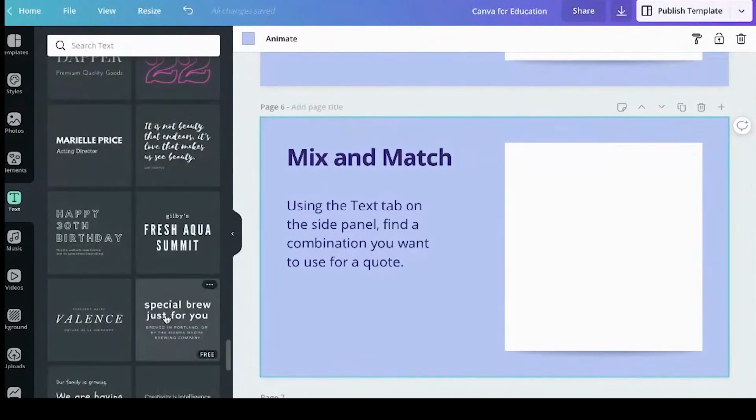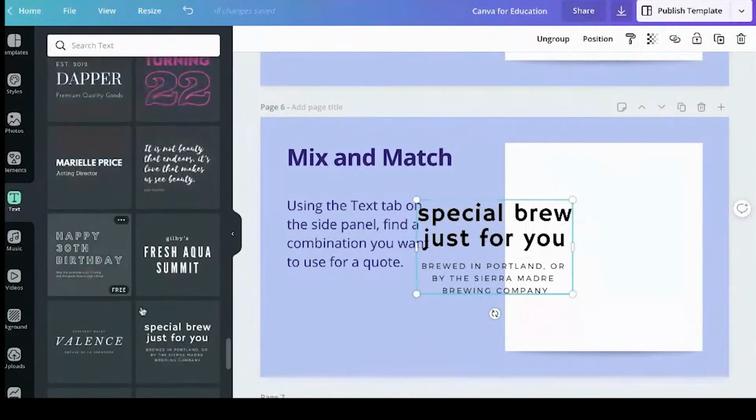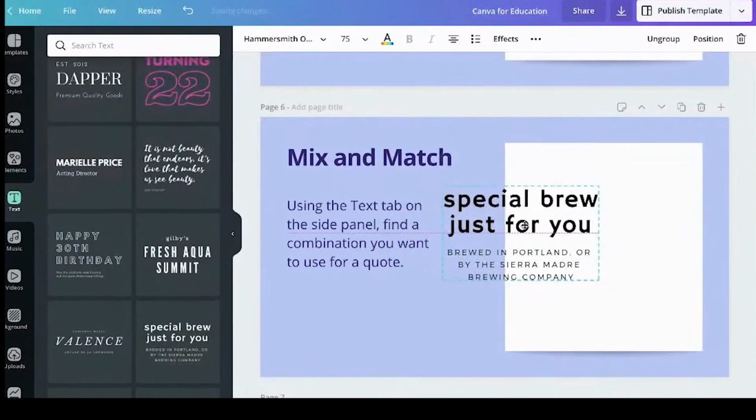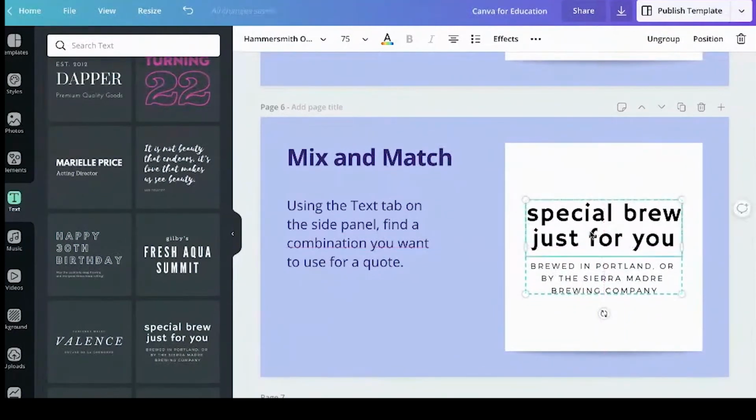I'll choose this one. So go ahead and choose yung gusto nyong font pairing. If you click right on the font pair, it automatically drops it in the middle of your page. If you move it around, makita nyo naka-group siya. Later on, I'll teach you how to group and ungroup. But for now, sige, I'll teach you how to edit the font pair that was set up for you.